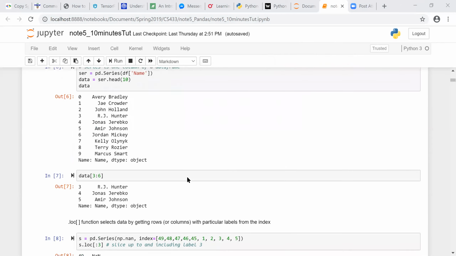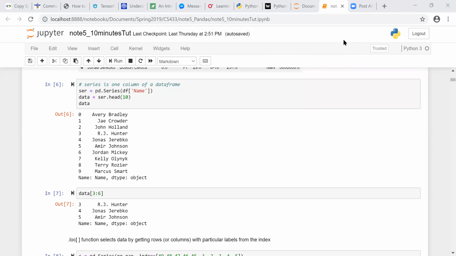Next, we need to be very careful. You may see this looks familiar. We all know the colon in a NumPy array or list is called slicing. Slicing is where you can get a range of items out.